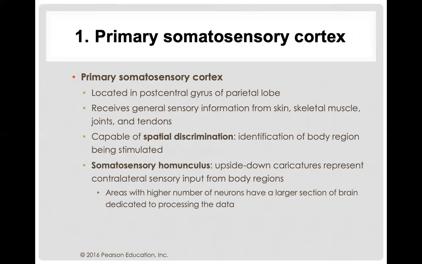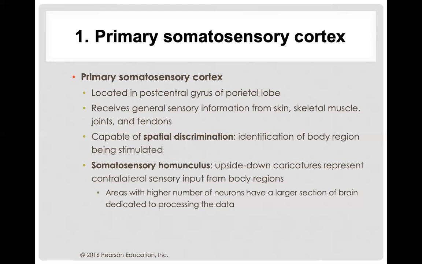So let's go ahead and dive into these 8 sections associated with your sensory area. As I mentioned earlier, the first one would be primary somatosensory cortex. This is specifically associated with your post-central gyrus. Again, to help you recall, your post-central gyrus would be the area immediately after your central sulcus.